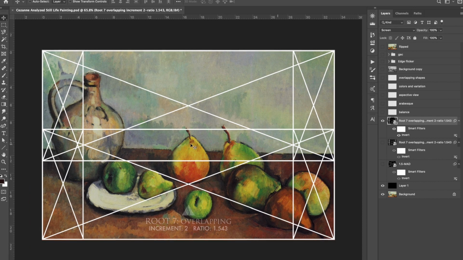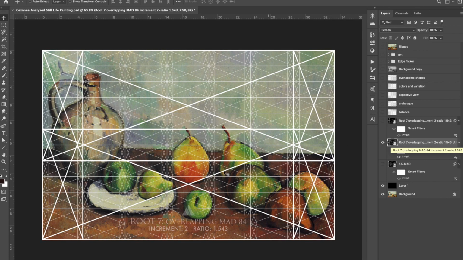So when you have more elements within the composition, you can break the grid down even further. So this is the major area divisions, and we've got 84 total. Not that you need to use 84 total, but if you've ever used dynamic symmetry, when you're developing your sketch for this, you will just follow the lines and sketch in and go around in this. See how this locks in? You'll be sketching going around and also paying attention to balance and other techniques, which we'll get into right now.